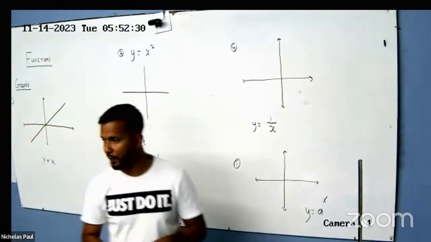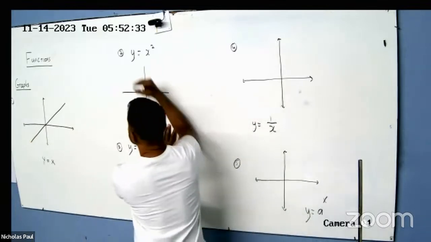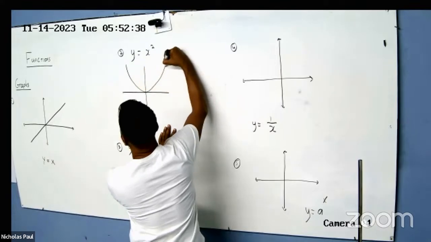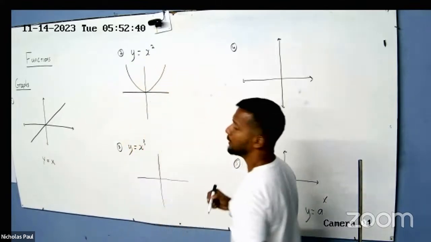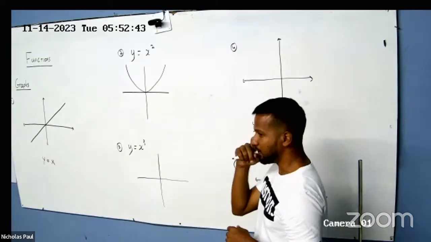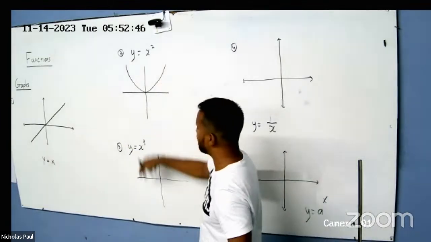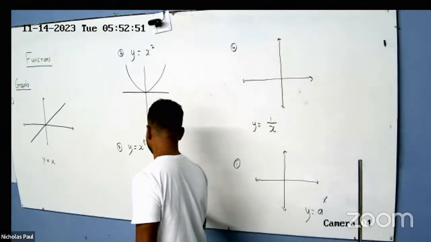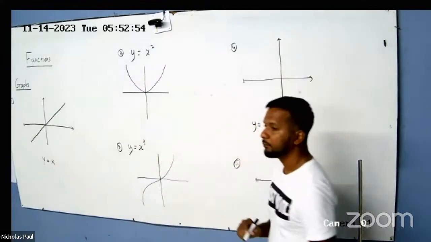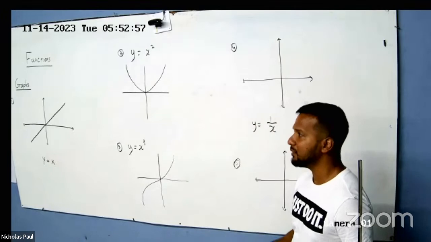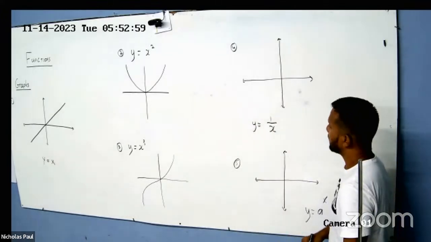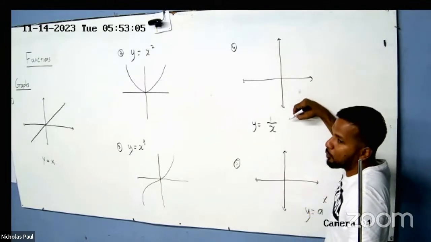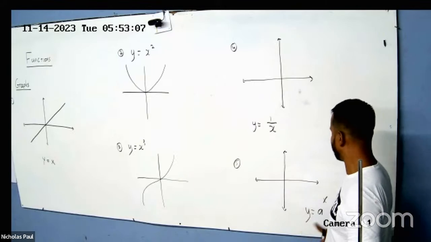y equals x squared. How does that look? Starting from the origin. y equals x squared looks like this. What does a cube look like? Something like that, something like a tan. You remember the tan? 1 over x, we'll pay attention to that just now because this is the one that comes the most. And e to the x. What does this look like? Like the exponential, yeah.